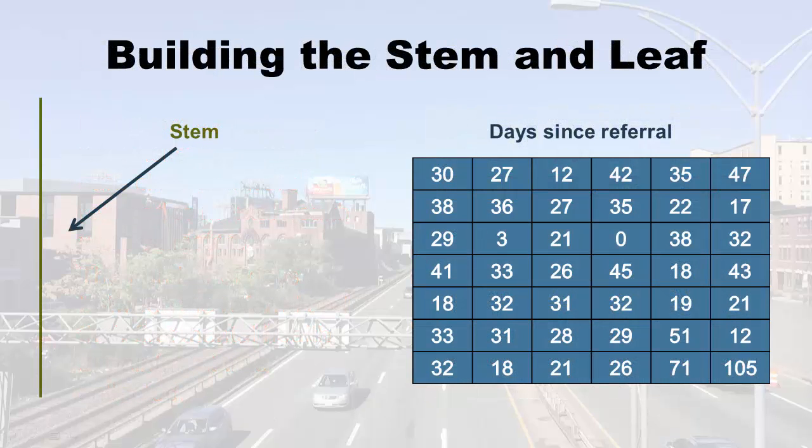So on the right side of the slide, you see just this pile of numbers from all these people that came in and got a referral. So like you look at the first person had to wait a month to go see a mental health professional. But if you look, the third one in, that person only needed 12 days. So that's how you sort of consume this fake data I made. And then you'll see over on the left side, I already made a stem. It's blank. It doesn't have any numbers on it, but I knew I'd need that vertical line, so I just made that in preparation.